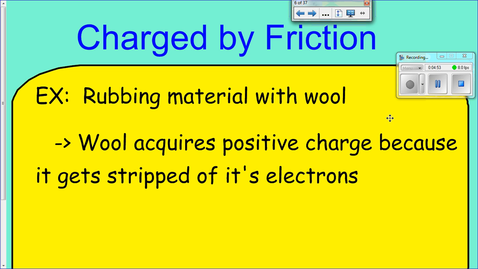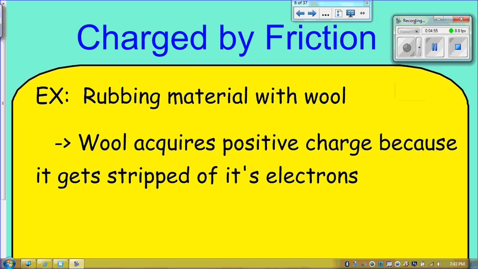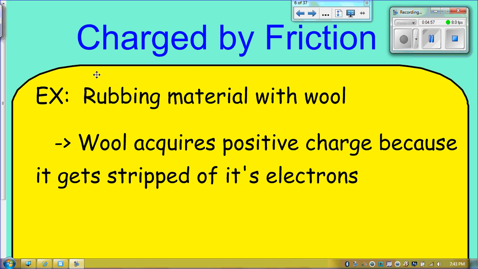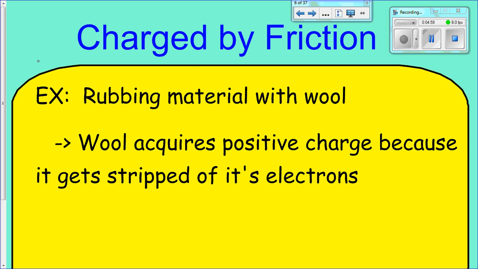All right, charging by friction is, like I said, simply rubbing 2 objects together. And I think this one's the most intuitive because we've experienced this to some degree. The example I have is rubbing material with wool. If you were to take a patch of wool and rub a material with it, you almost hear that little crackling sound, and that crackling sound is the charges that are being created.